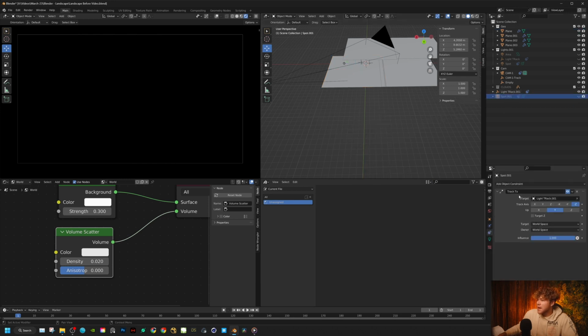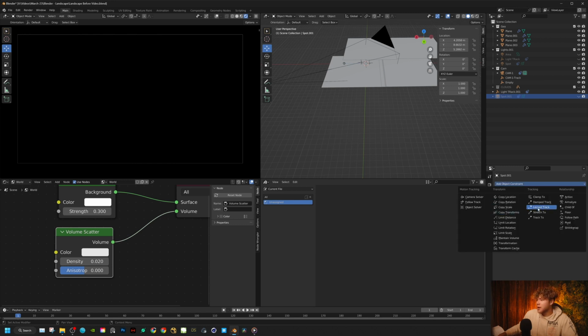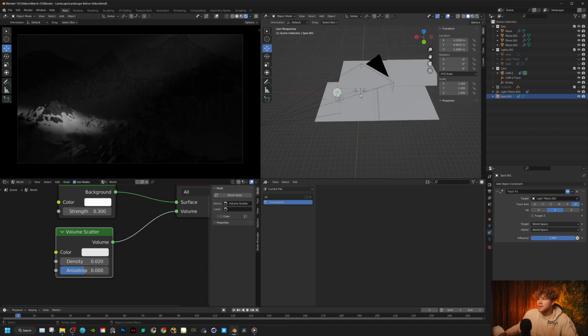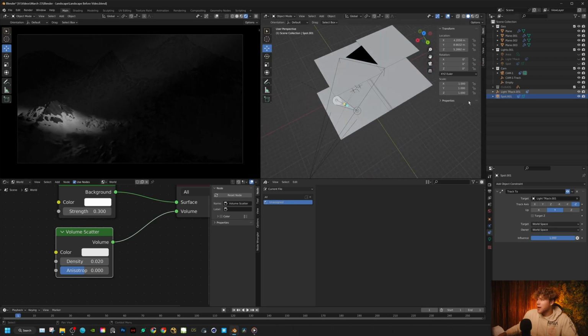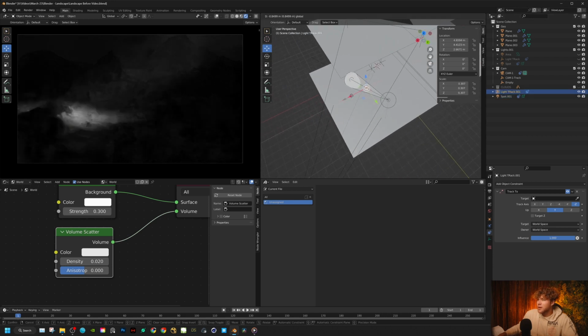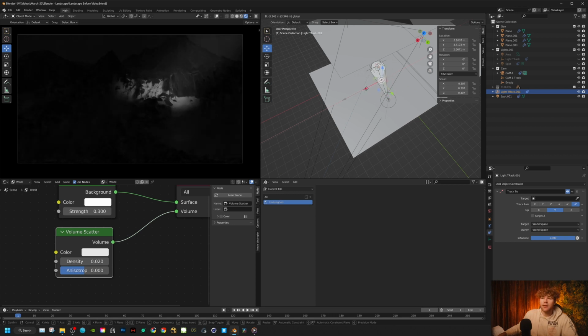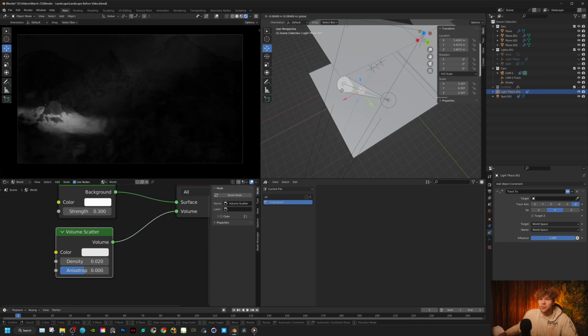Another thing you're going to do is add an object constraint under there and do a track to. So when we turn on our spotlight, what essentially this track right here is going to allow us to do is move the light over the landscape. You can see that right there, and find a composition we really like.